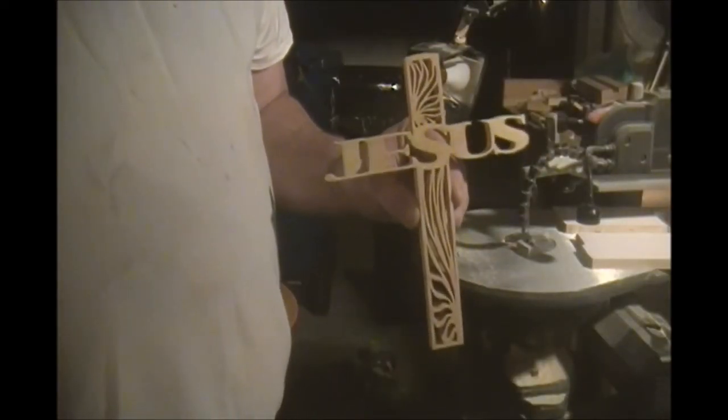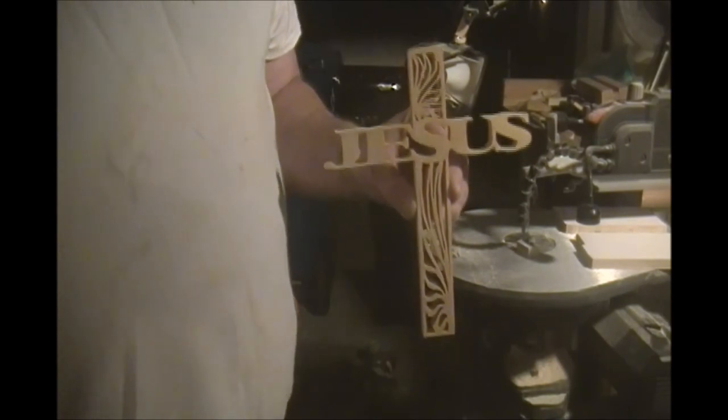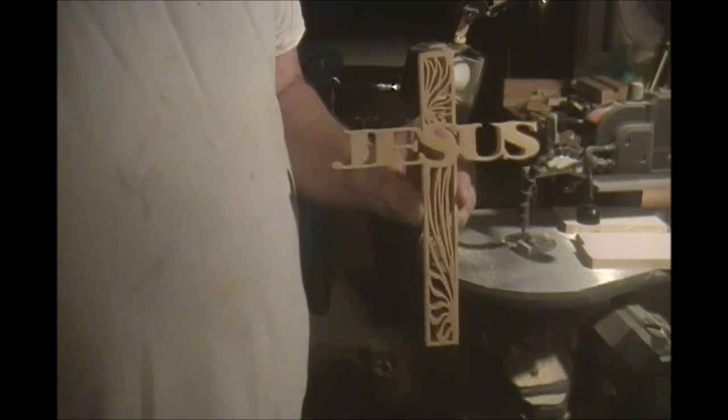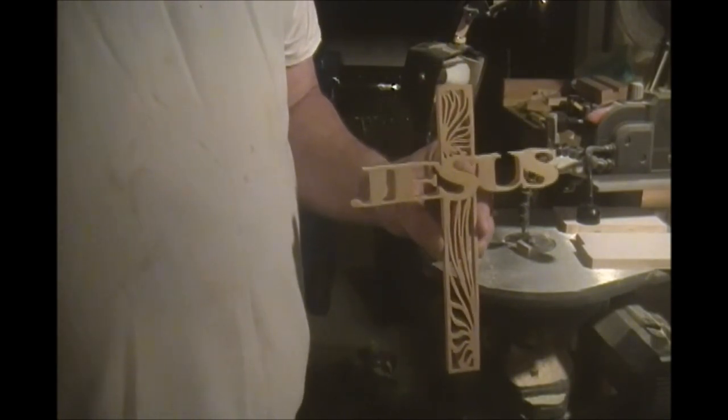Okay, there is tonight's cross. This is a Steve Good pattern. It's cut out of half inch Baltic birch plywood. This is cross 10 out of 30 in my 30 crosses in 30 days challenge.